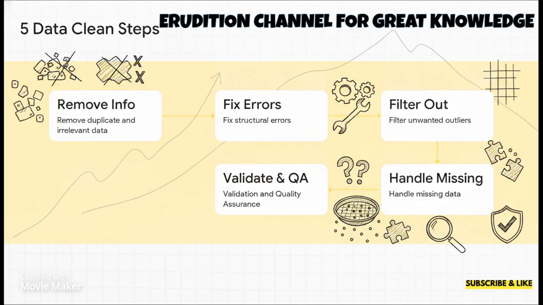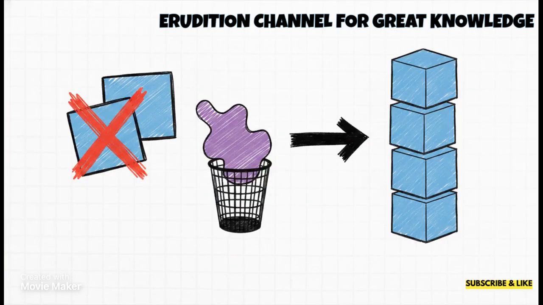And this brilliantly illustrates the exact roadmap that Maitreyi and really any successful data professional needs to follow to conquer that mountain of data. We're going to walk through the 5 key steps she should follow to clean the data: removing duplicate and irrelevant information, fixing structural errors, filtering unwanted outliers, handling missing data, and finally, validation and QA. Let's break these down. Step 1 for Maitreyi is the removal of duplicate and irrelevant information. When her financial organization merges datasets from different departments, duplicate observations are practically guaranteed to happen. So she has to perform deduplication first. It's kind of like decluttering a messy desk before you can actually sit down to do some real work.